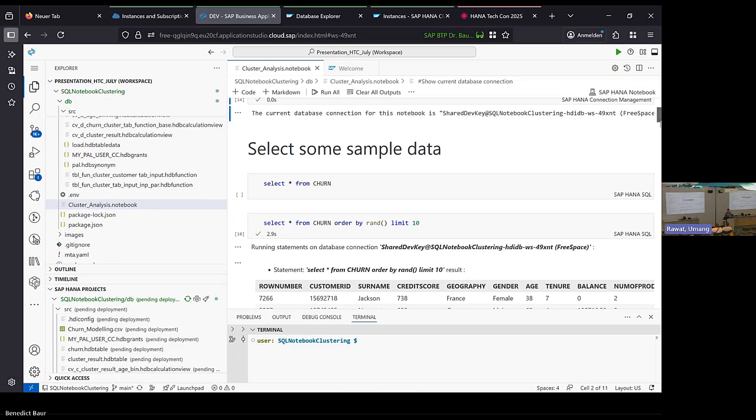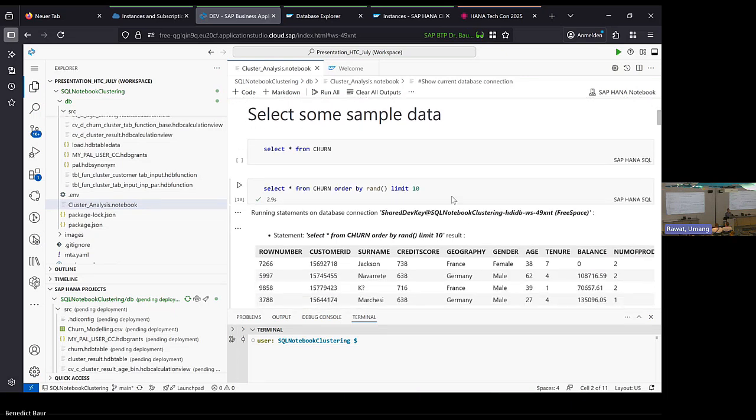And the first step, you select some sample data, right? So we have some SQL statement here, and you see there on the right side, we have SAP HANA SQL. So this is the block type. You can have the block type markdown, so the captions are implemented as a block type markdown. And you have the block type SAP HANA SQL, and you can write a single statement, some sequence of statements, or you can encapsulate statements in an anonymous block.